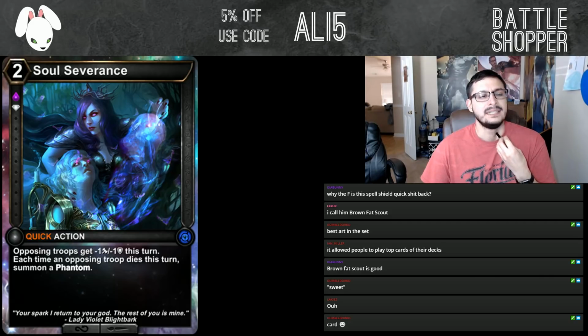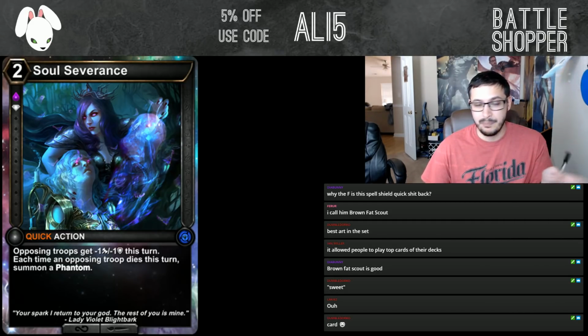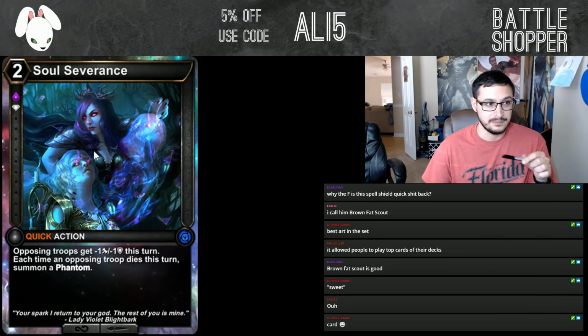Soul Severance. This card's obnoxious in reserves. Opposing troops get -1/-1 this turn. Each time an opposing troop dies this turn, summon a phantom. This card is so good. Main deck, it's not that good, obviously, but it's a very powerful reserves card to wipe out X/1s and then give yourself an army. This card's great.